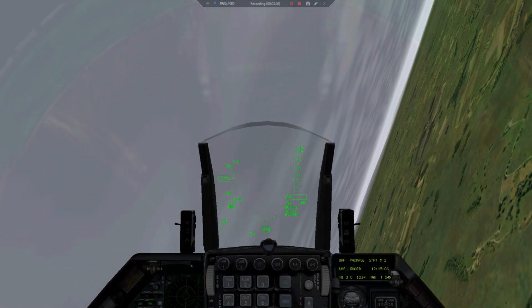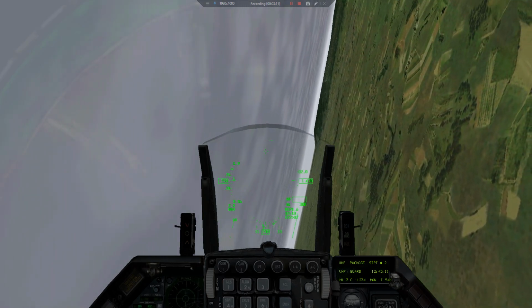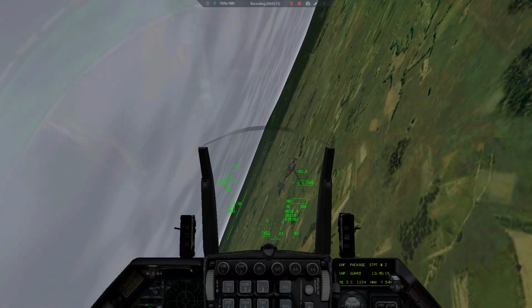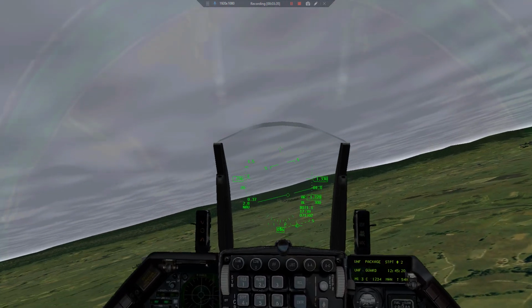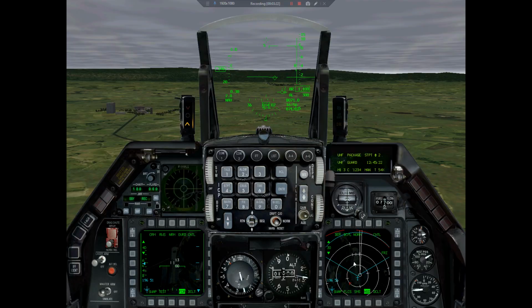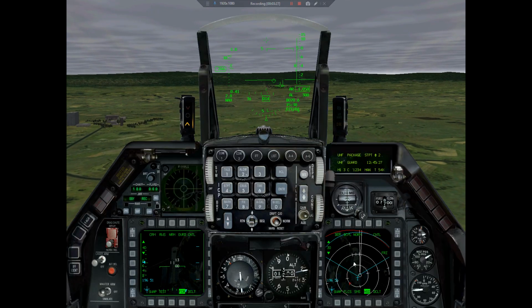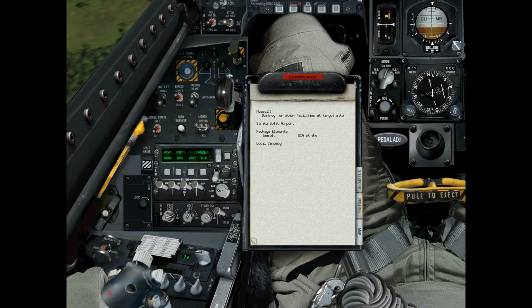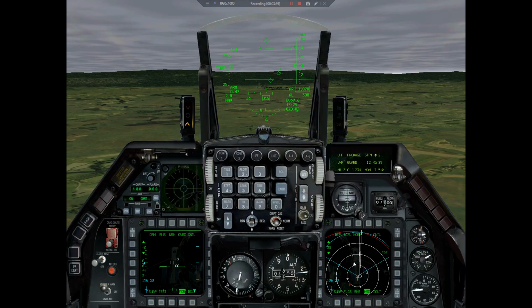So let's head to steer point 2. And I'll try to be as slow as possible over the Adriatic Sea, just to save as much fuel as possible. Going to use the jammer. Okay, let's switch off the lights.